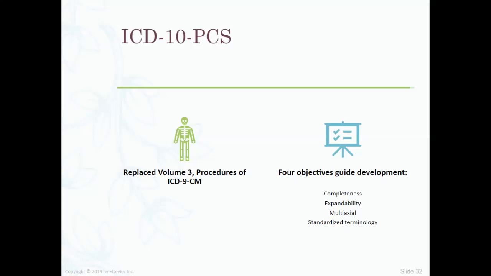The ICD-10 PCS has a 7-character alphanumeric code structure. Characters 2 through 7 have a standard meaning within each section, but may have different meanings across sections. If a character is not applicable to a specific procedure, the letter Z is used. The tabular list provides the remaining characters needed to complete the code given in the index.